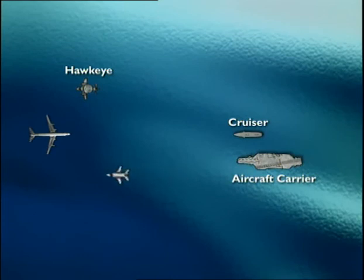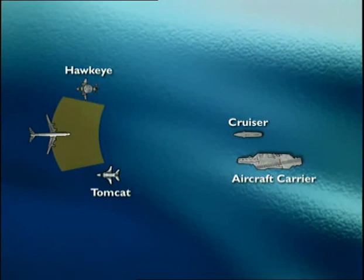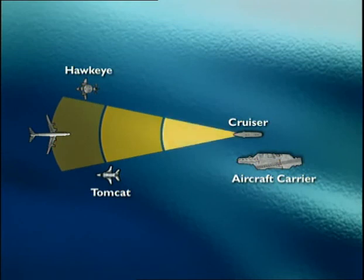The F-14s are scrambled, but engage at a minimum range of 60 miles from the carrier to avoid being shot down by the task group's missiles. This is further reinforced by a safety no-engagement zone between 60 and 30 miles of the group. Below 30 miles, defense is solely by missile. But there is another safety zone to the rear of the group to enable the aircraft to land back on the carrier.